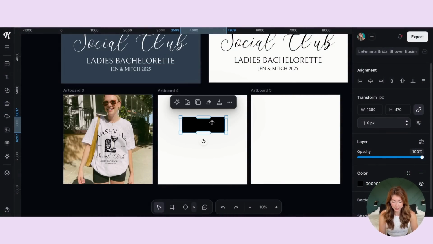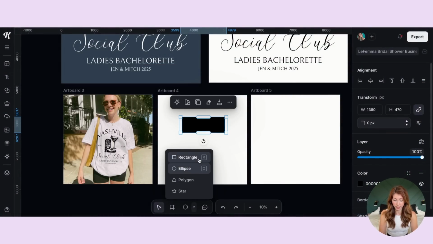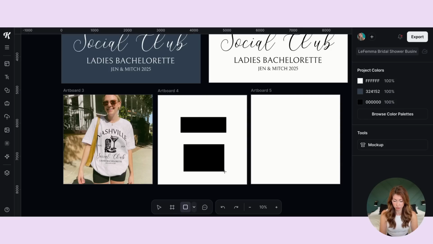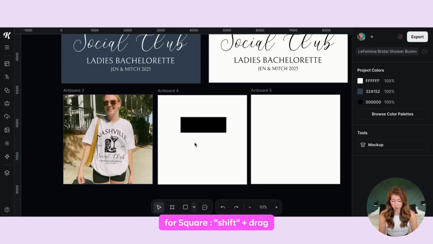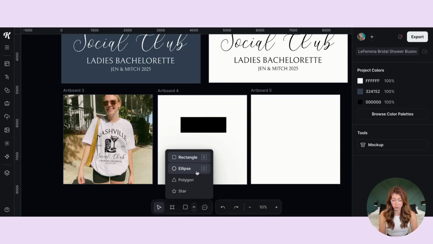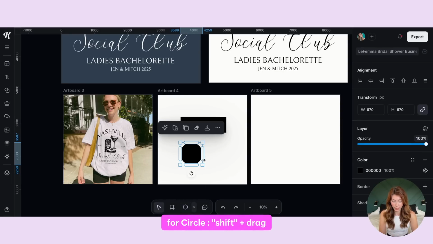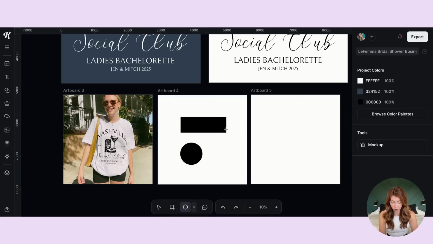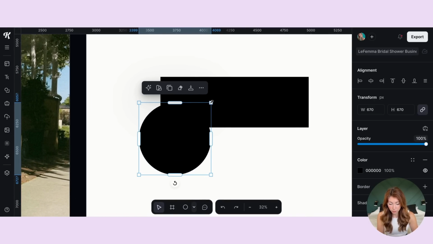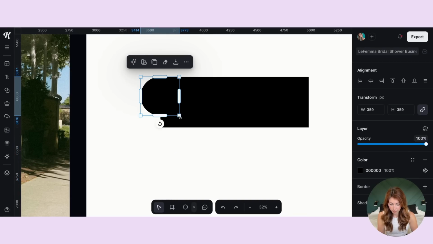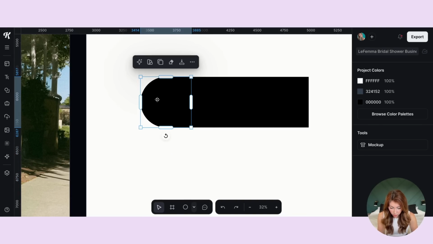So what I usually do with this is I do a rectangle. So you can do that by at the bottom here hitting R, or just selecting rectangle and drawing it out. If you want to draw a square, make sure you're holding Shift as you drag this out, as this will scale it proportionately. But for this, I actually want a rectangle. And then I'm going to change to an ellipse or a circle. I'm going to hold Shift so I get a circle and not a crazy thing. If I don't hold Shift, then it would look like this, but I want it to be a circle. And I'm going to line this up over here. I'm gonna make this a little larger. Make sure it all lines up.